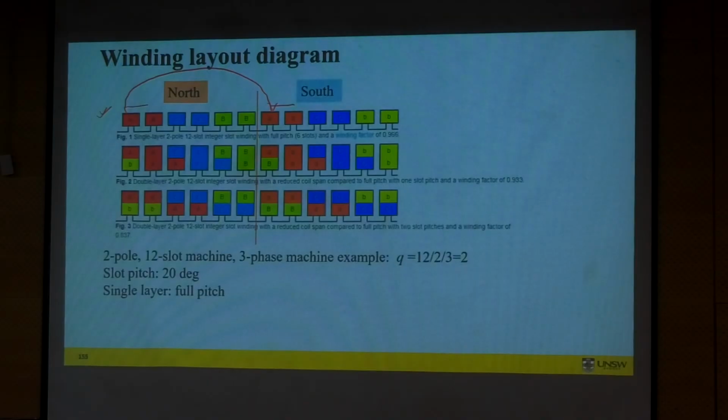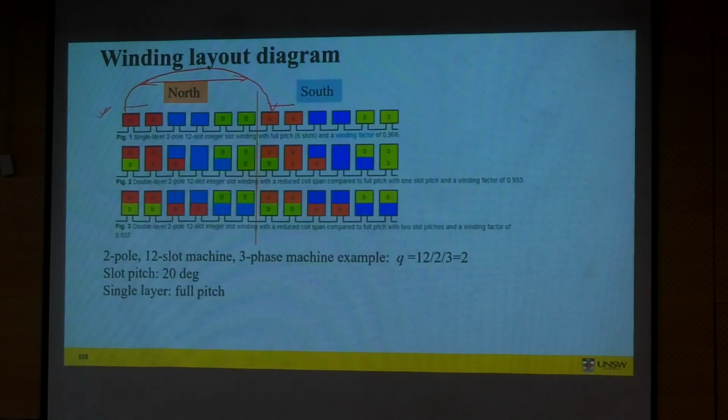However, usually full pitch winding gives us an MMF waveform that is not very sinusoidal. We end up having more MMF harmonics. So that's why it's more conventional to use short pitch. What short pitch means is that it's no longer 180 degrees, but less by 1 slot angle or something like that.